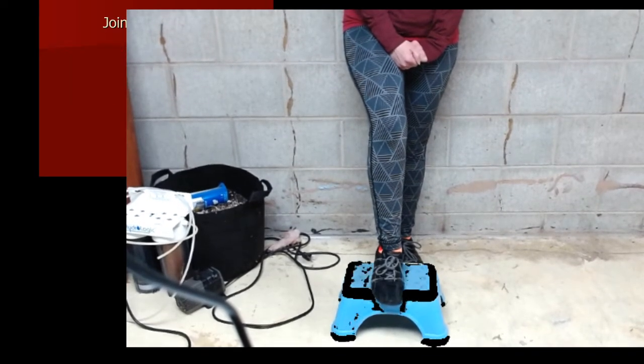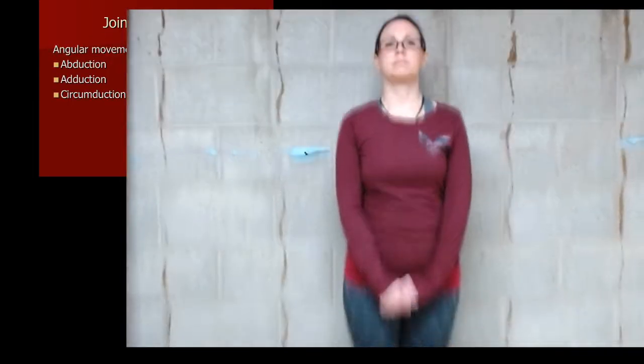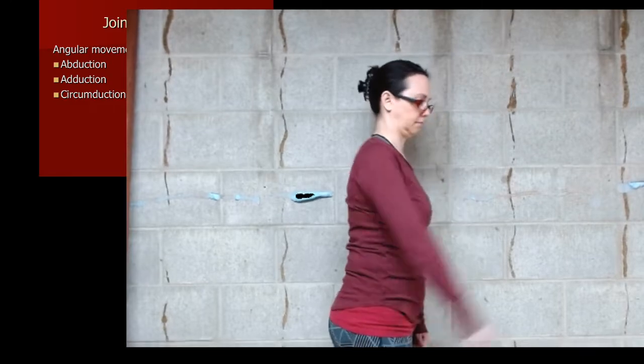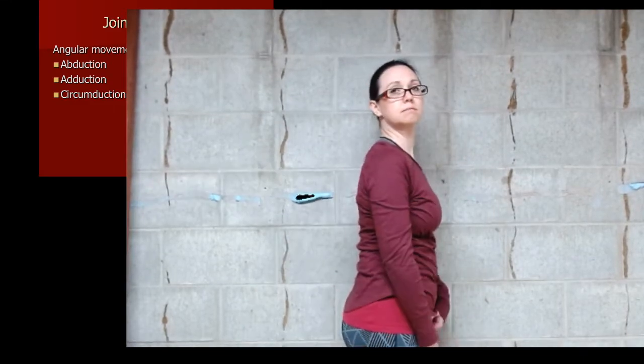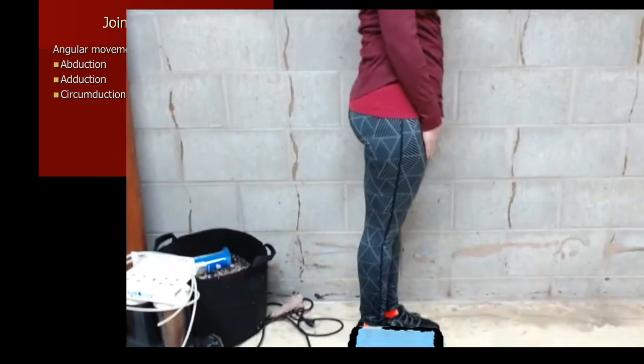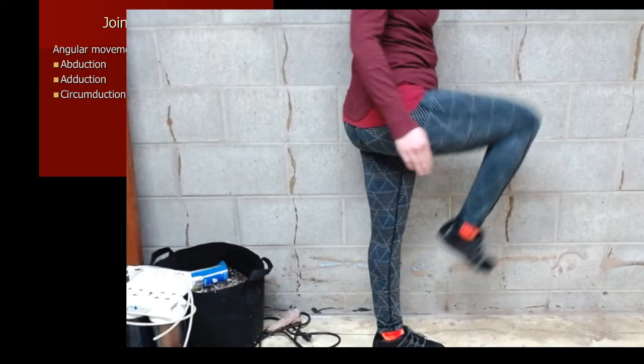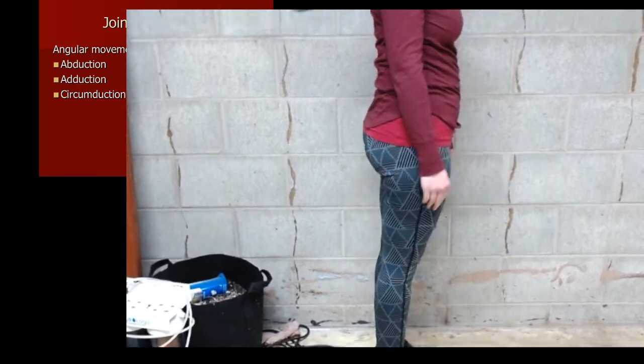Angular. Okay, so I want, let's come back up. And we're going to do circumduction of the shoulder. Circumduction. We can go in all directions at the same time. Now, just for fun, let's see circumduction of the hips. Can you do both at the same time? Oh, that's a bummer.